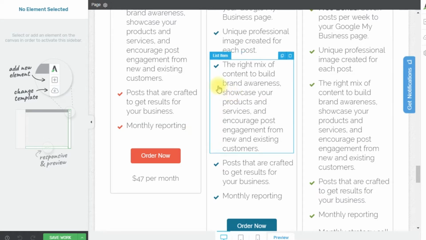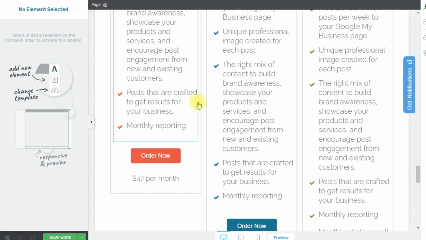So here I am within one of my WordPress websites, and people that have been studying my courses for a while will know that from my web design course, the one where it shows anyone, even a beginner, how to create a great website within 5 hours or less, I use a plugin called Thrive Architect to create all of my WordPress sites.